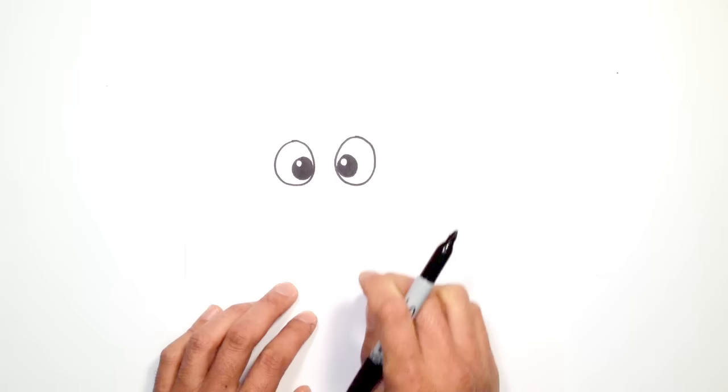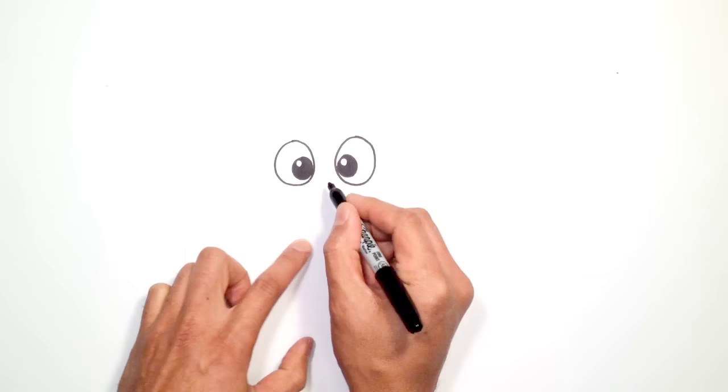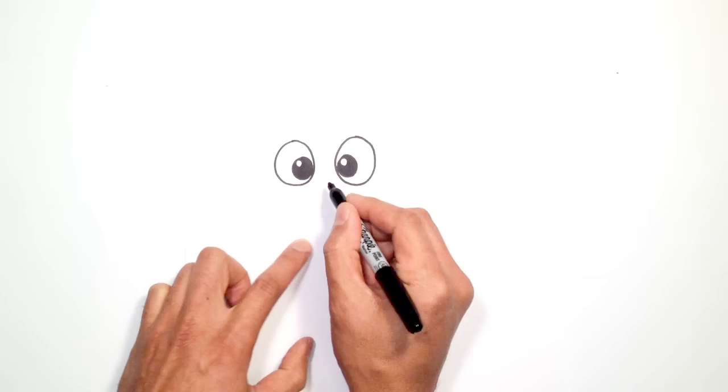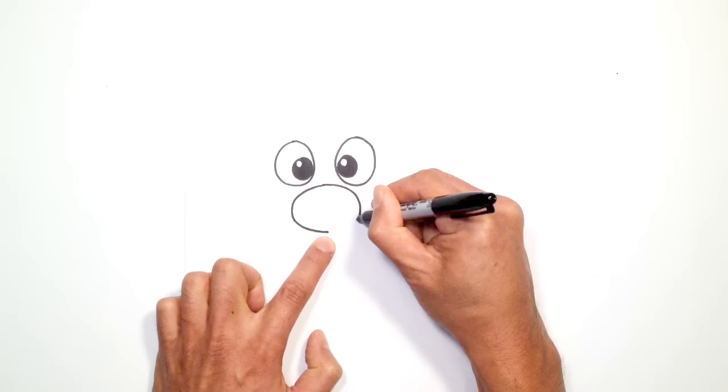Now that we have that in, let's draw the face. We're getting to the nose and the muzzle area, so we're going to start with a big oval — starting just in between the eyes. We're not going to touch the eyes on the side, but we'll come down to about here. Starting up here, come around to the bottom, then go to the right side at the top and do the same thing, carefully drawing this nice little oval.